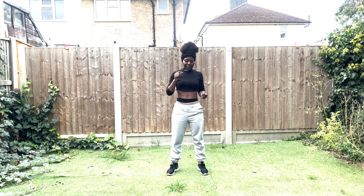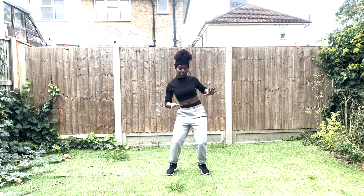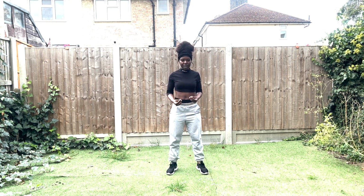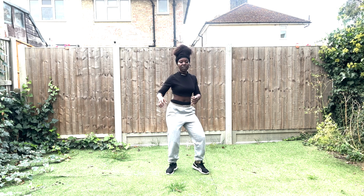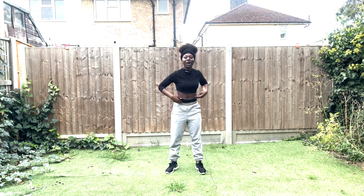So, the in-between, and what I mean by the in-between is, whilst my hip has gone to the left, you can see a little ripple. I still need to whine, if that makes sense. I still need to move my hips. I still need to whine with my hips whilst I'm going in the direction I'm going. So the step and the hips moving to left or right is the direction I'm going, left, or to the right. In that meantime, you have to move your waist.